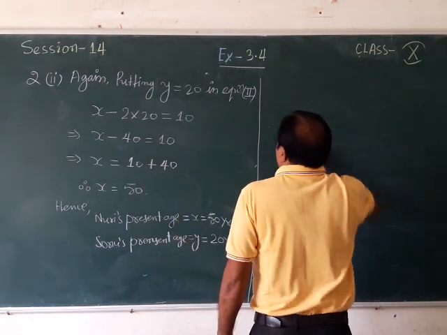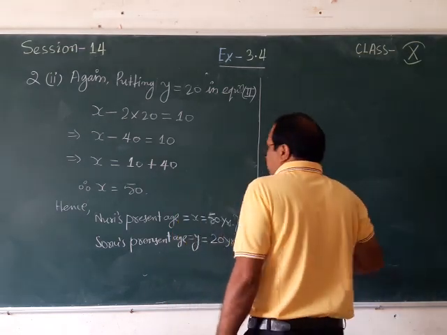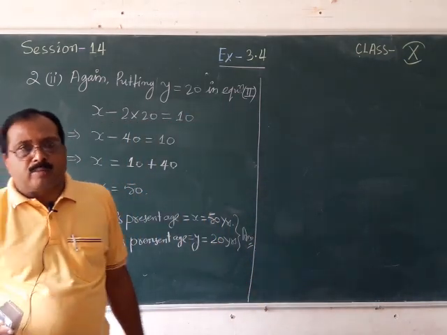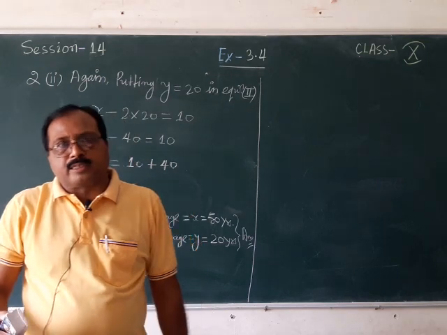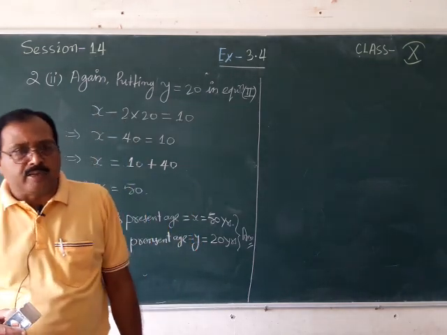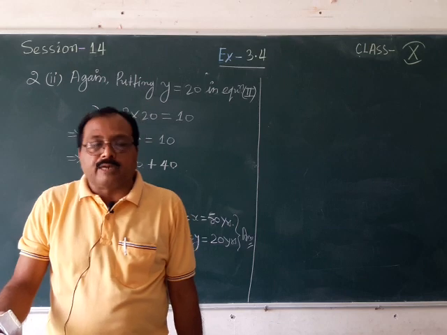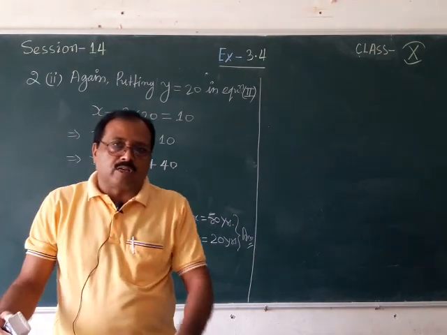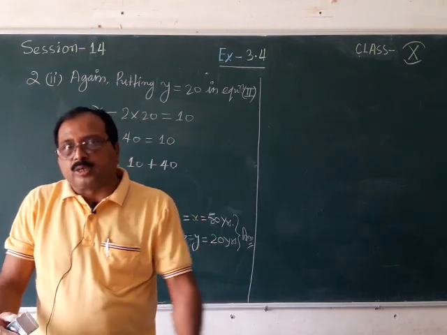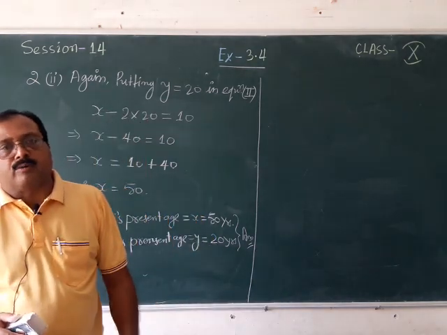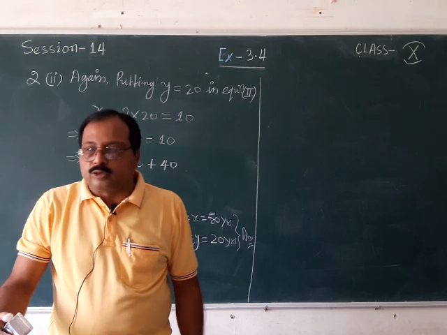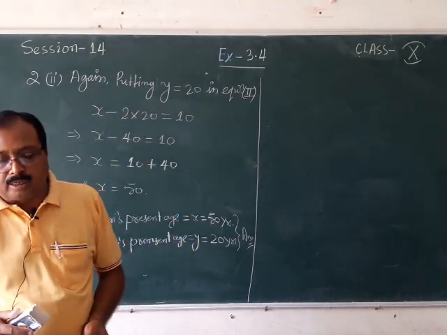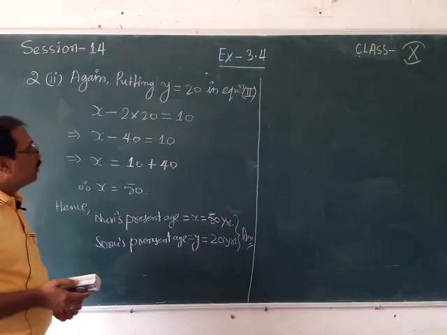So I hope that you have understood. These are word problems, and in a word problem first we need to frame the equations, that means linear equations in two variables, then we can solve by using any of the methods. Till now you have understood the graphical method and the substitution method of solution, then we have also seen the elimination method. So I am using the elimination method here to solve these equations. Now I am taking one more question.